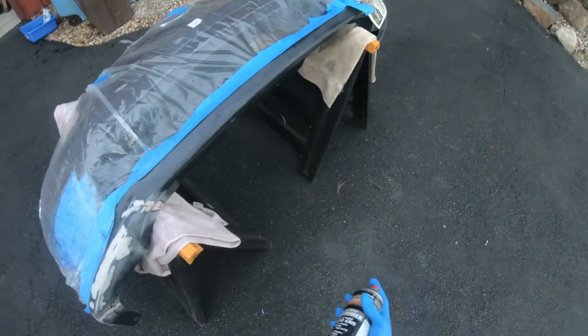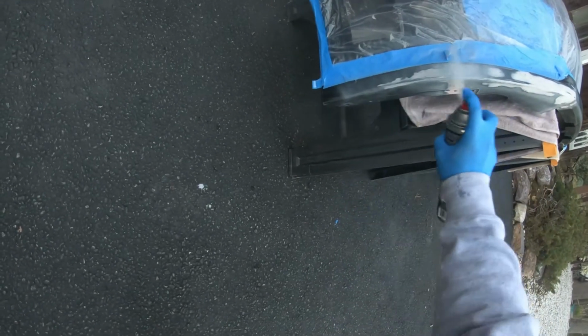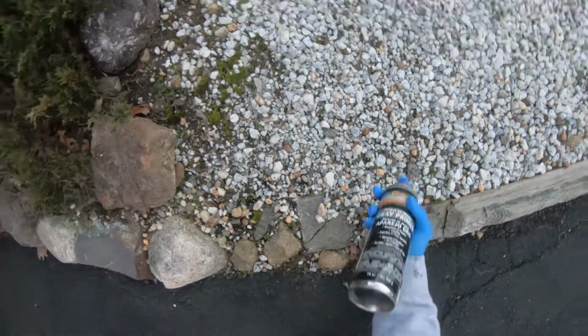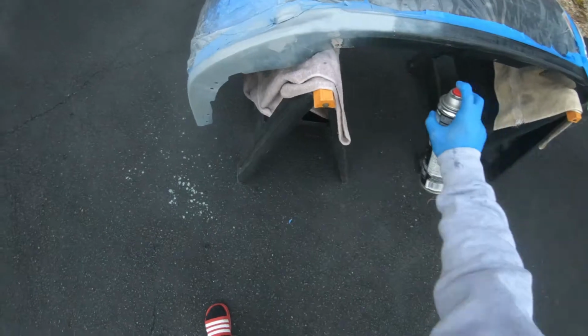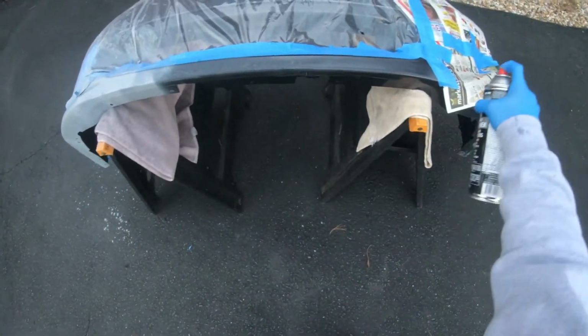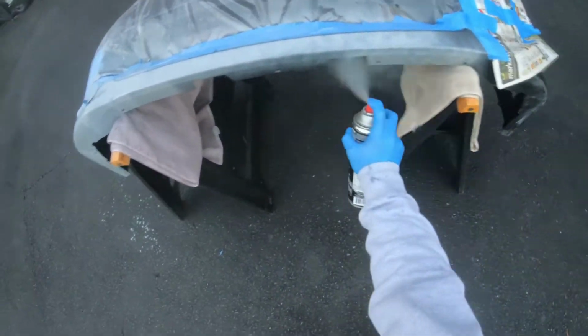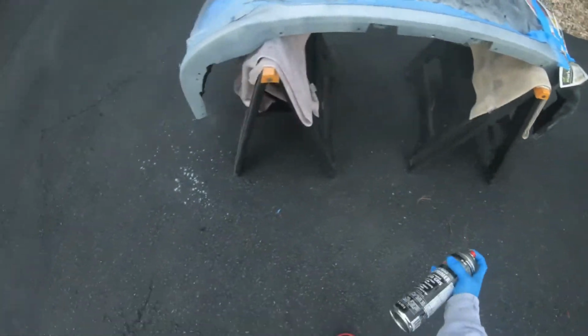So when it comes to spraying primer, base coat, quick coat, I just want to reiterate that the spray can is not supposed to be horizontal. So if you rewind, you know, the bumper is flat or laying down and the can is parallel with it. You want the can to be vertical, so you should really prop up the bumper. You'll see a lot of spritz falling on the ground, things like that. You don't want the can to sputter or else you get patches and run marks.